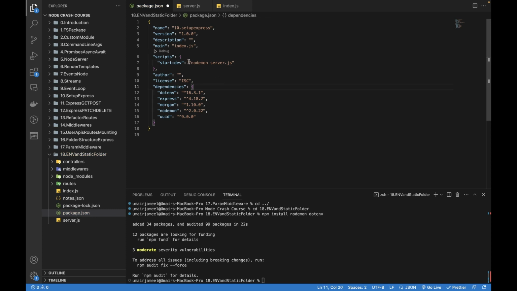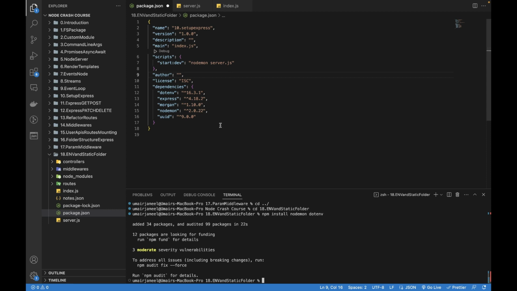So in order to run this nodemon server, I can directly run the nodemon server.js in the terminal. That will also work the same way, but you need to install the nodemon globally in your system if you want to work with the nodemon. But if we use this key for running whatever the script inside it, it will not require you to install nodemon globally. Instead, it will bring the nodemon from your local project node modules folder, which is already installed through the dependencies object. Okay, so better to create a key value pair and enter the command that you intend to run after this, and then it will work.